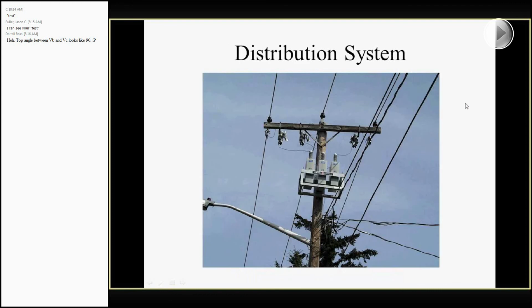Distribution system, obviously smaller wires. There's fewer insulators, your insulators are smaller, so obviously it's lower voltage. Typically, all on the pole top. The spacing is very important, which we'll get into a little bit later. And this one happens to show all three phases, but that's not a requirement. You may only have the first two phases here or just a single phase, especially on some of your rural feeders. If there's just a single phase lateral going out, say 20 miles to serve the one rancher or farmer that happens to be out that distance.